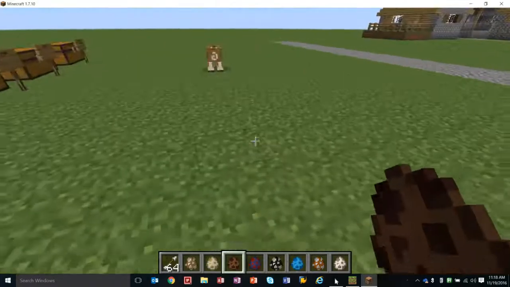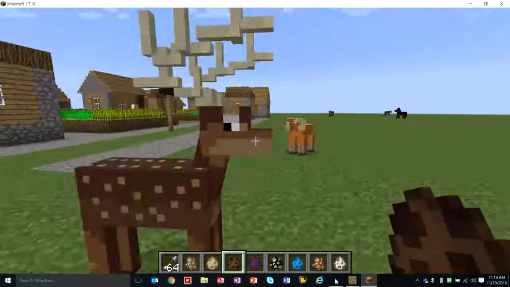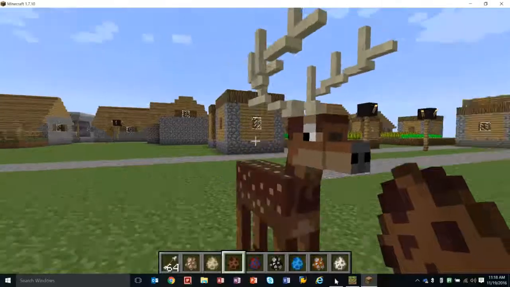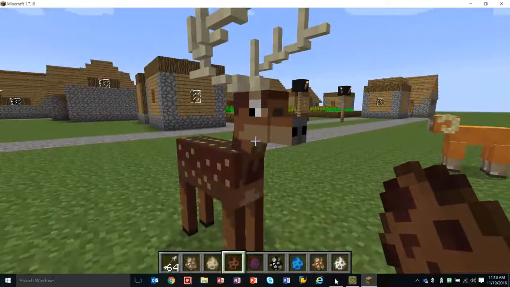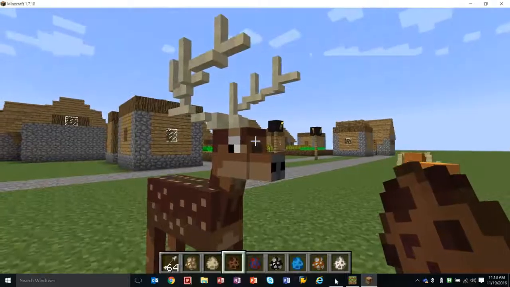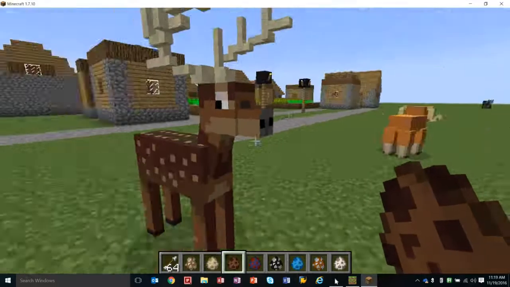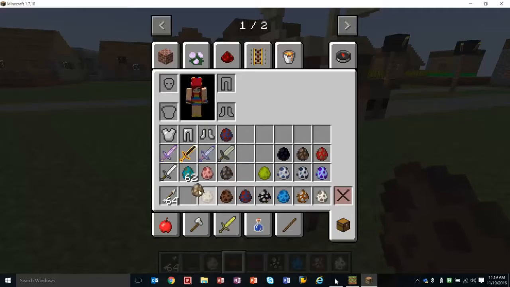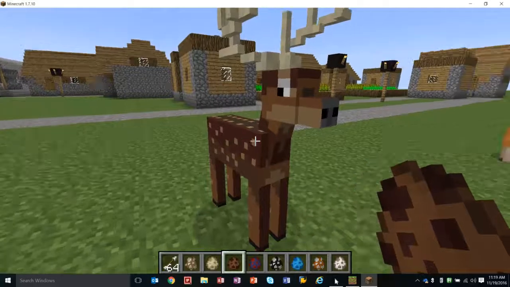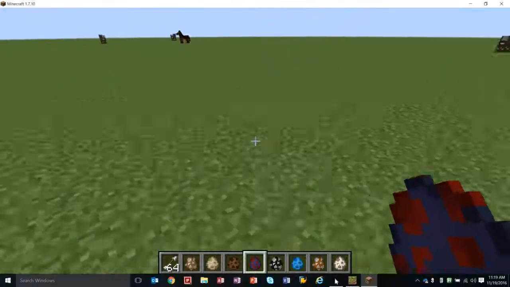Now the wild. And this is the wild deer. This is what happens when you right click a cow with transformation dust. You get a wild deer. This is an easy way to bring animals into your world without having to go to the Twilight Forest dimension.